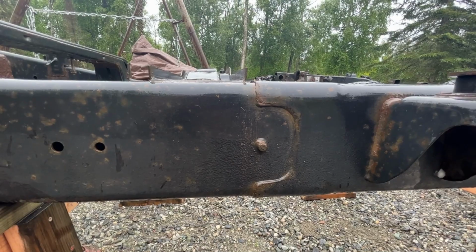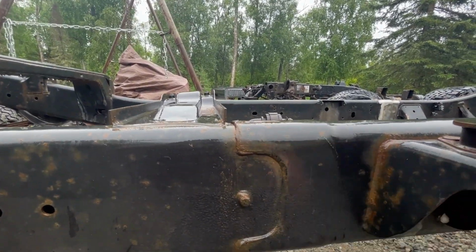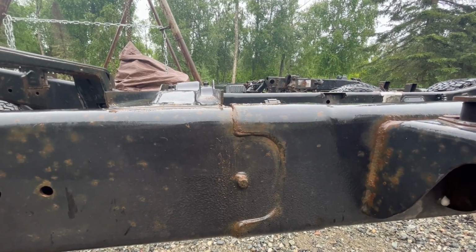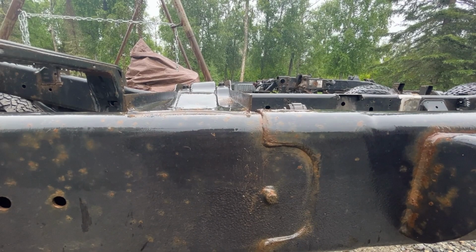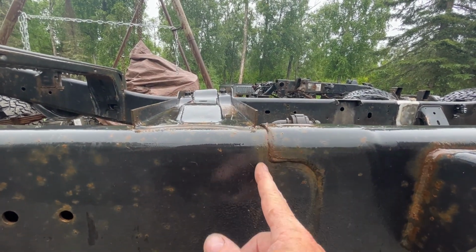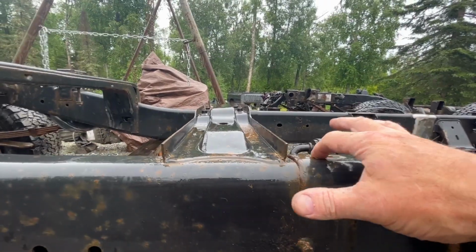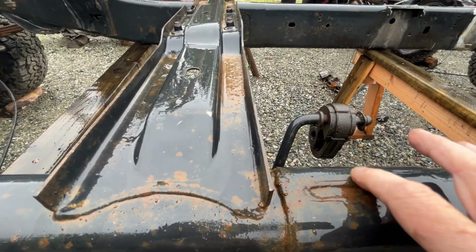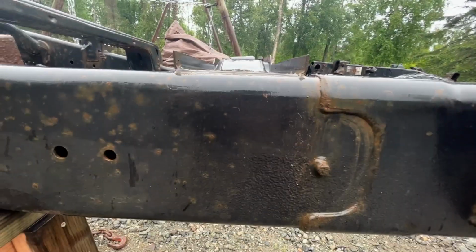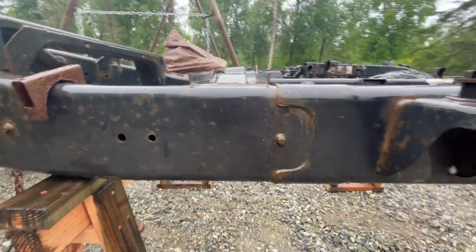So on this section here, we want to keep the bigger expanded section here, and we don't really care about this section of the frame, so I'm definitely going to just cut real close, cut it out. I'll probably use my torch like I did the other ones and burn out the top of this little section right there completely, because I'll have a whole new section to weld to when I insert the section from the frame.